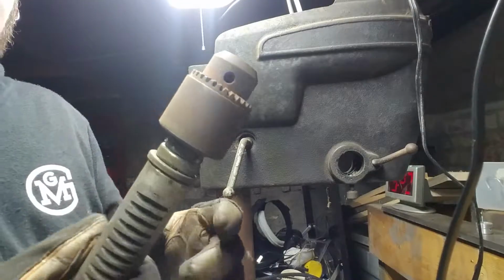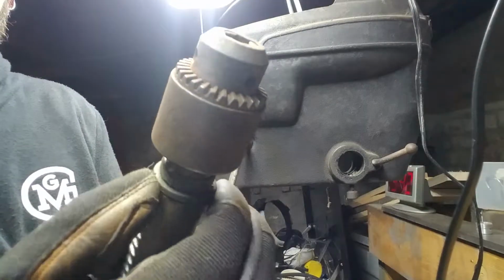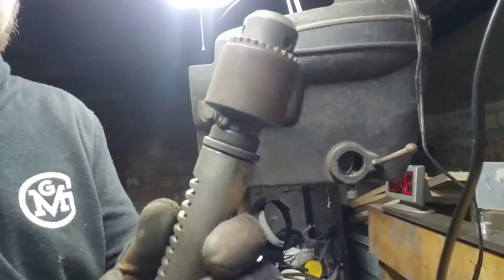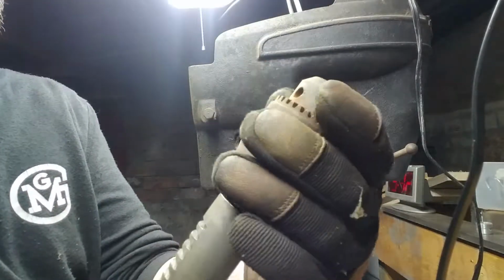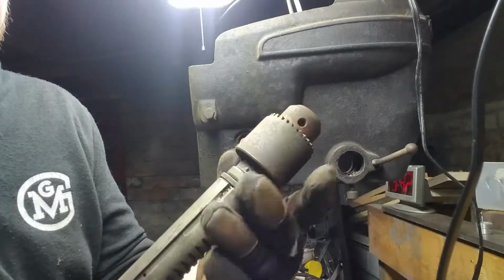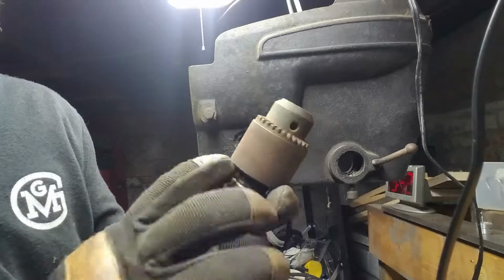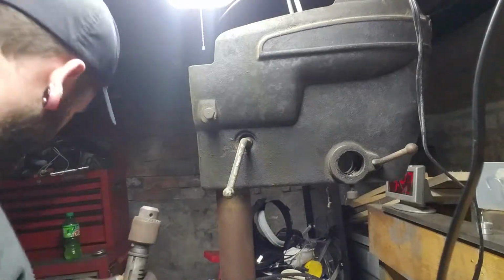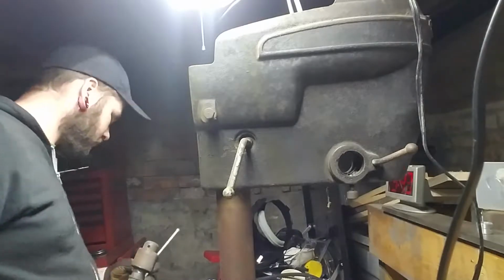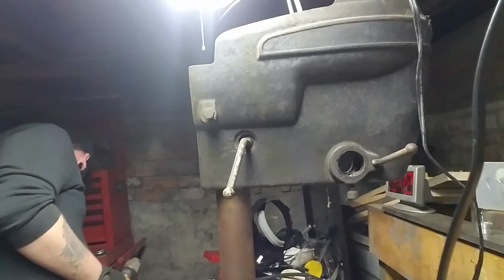Not entirely sure what's going on with the chuck down here. It's got a loosey-goosey spacer, then there's a bearing right there, and then the chuck itself is pretty solidly attached. It would appear I just got a flat headset screw that takes that out. Let's test that theory. That is close. I need a flat.